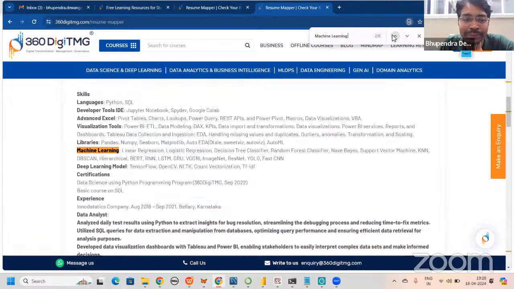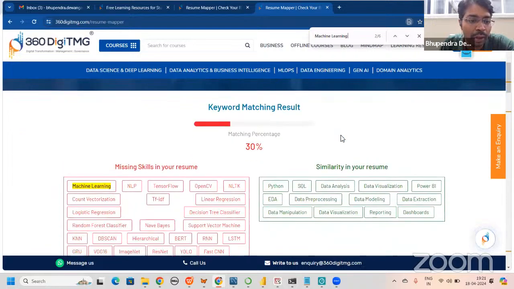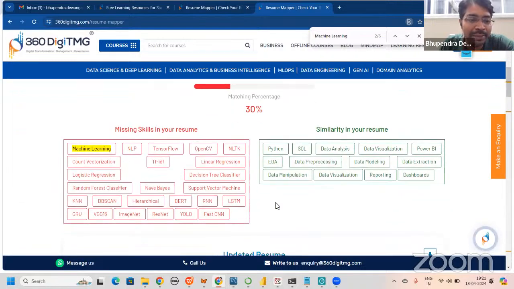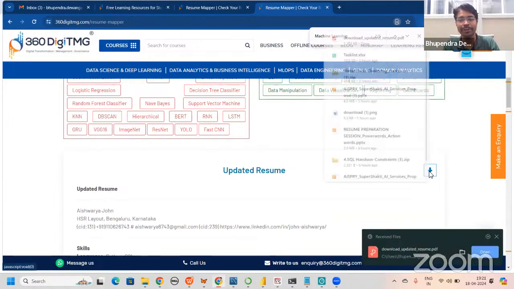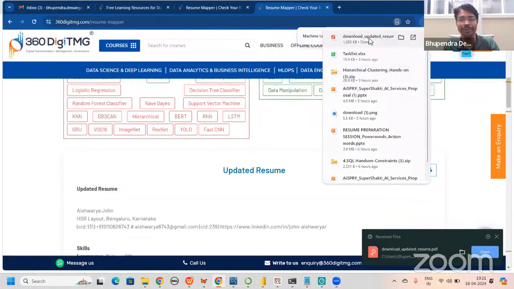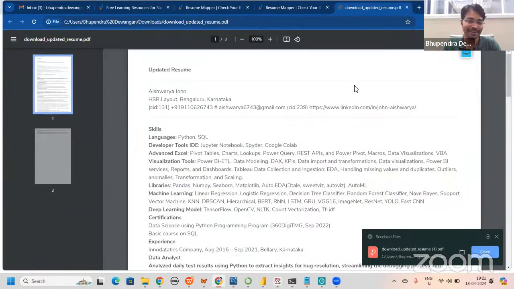All these things can easily be seen. You have your updated resume, and by the way, can you download that? Yes, you can download that too. We have this option of getting it downloaded. Here you go.